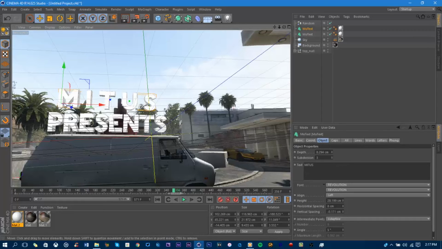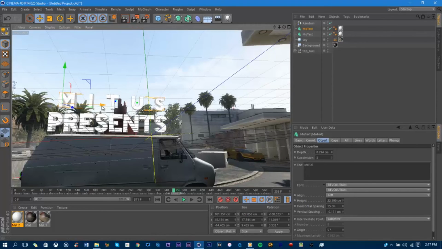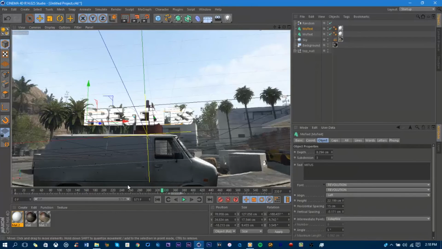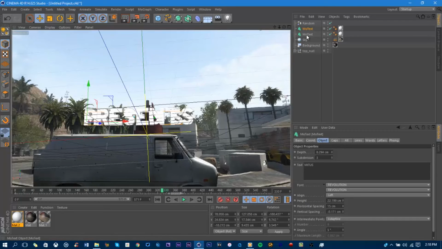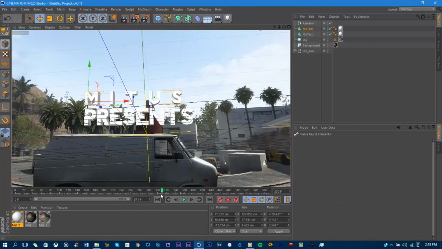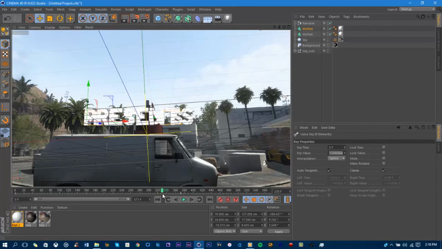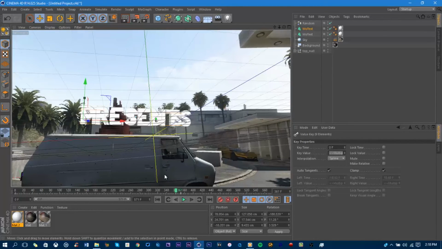You want to put a little bit more change into it. I don't know how to explain it. Make it a little small and spread these. Something like that. That looks pretty cool. Oh, I forgot about the keyframes. So the reason why it looks like this is because I have the keyframe set, and we could just set a keyframe right there. This all the way to the beginning, and set another keyframe right there, I guess. Put it up.